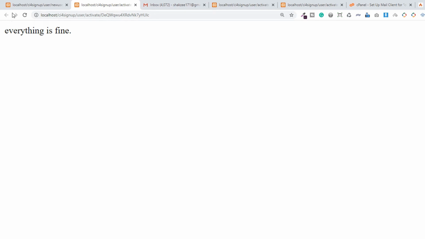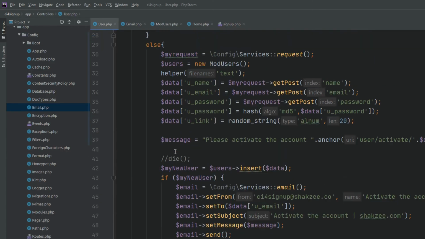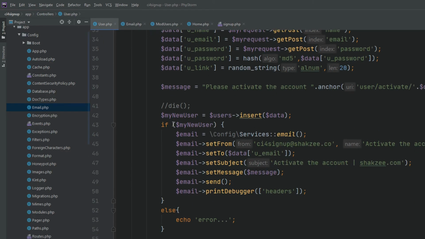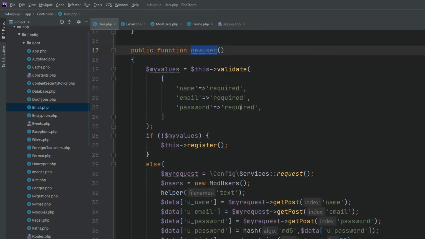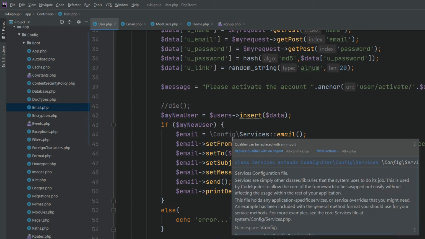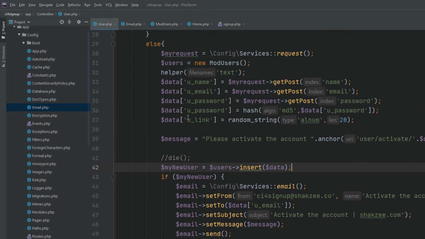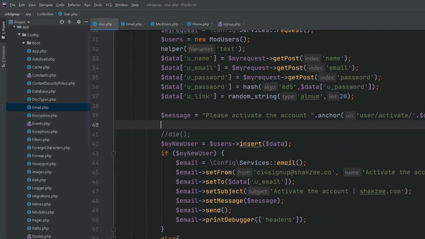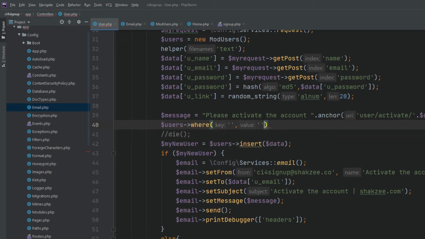So what happens here, let's suppose you are a user, because you are not validating the email address here, this is a new user, you are not validating whether a particular email already exists or not. You are just directly inserting the values here. So what you need, you just need to verify the email.